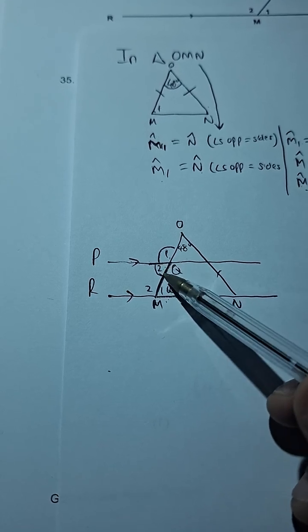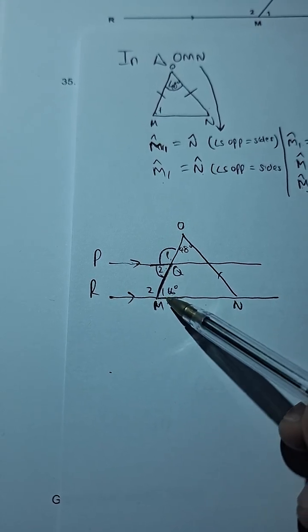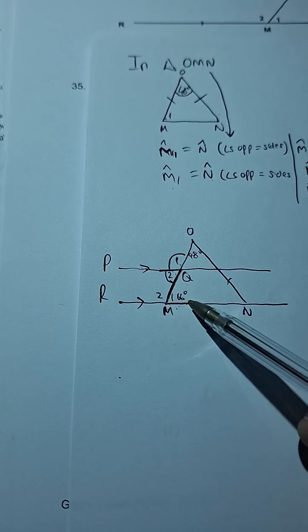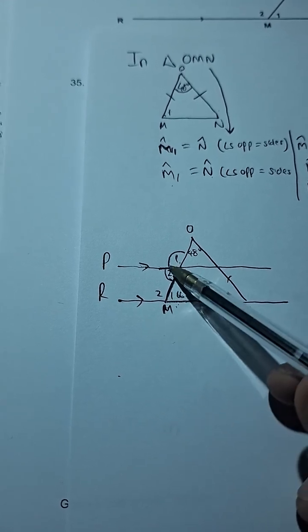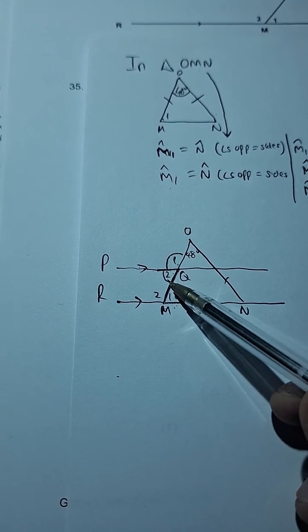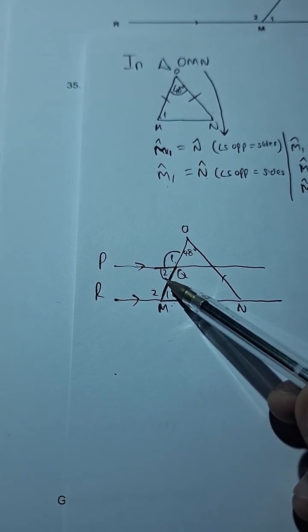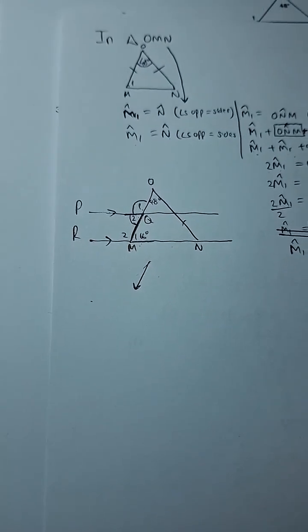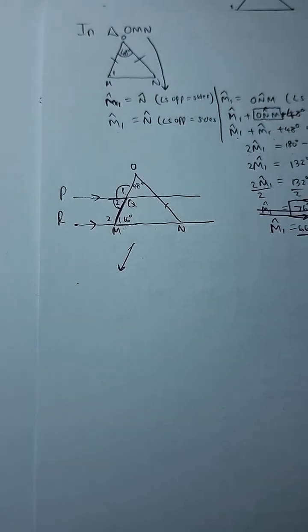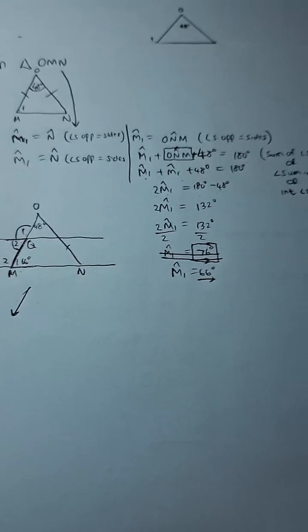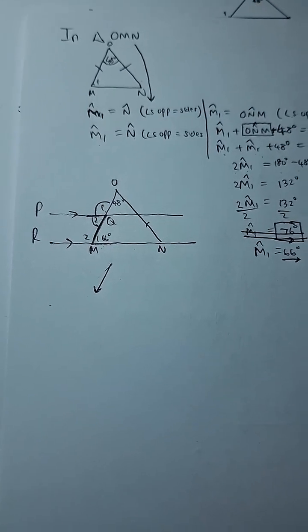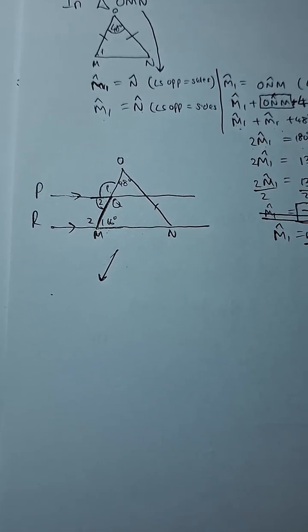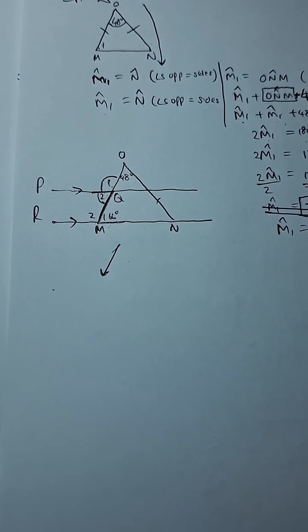I could find angle Q2 and say angle M1 is actually equal to angle Q2, because I can see my Z, the angles M1 and Q2 are those angles that we call alternate angles. Okay, so I could go that direction. So I'm going to go the alternate angles direction and then show you another way that I could possibly go. What I love about geometry, guys, is that there are many ways to get to the answer, depending on how well we have trained our geometric eye in the grade 8 and grade 9 level.